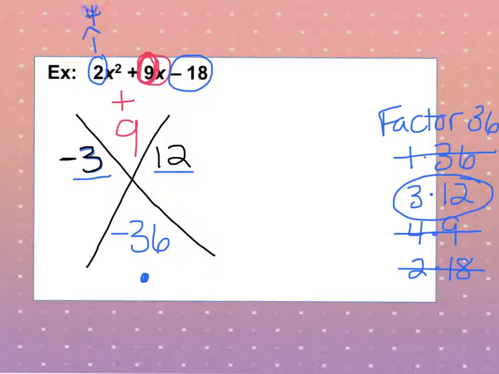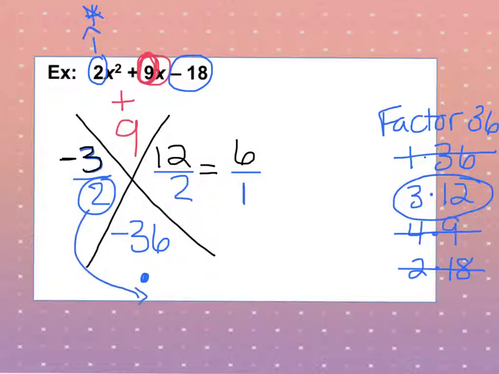Then I'll divide both by the LC, leading coefficient. Put a star there. Divide by 2, divide by 2. And I'll reduce if I can. I noticed that for the first one I can't, but for the second factor I can. Divide both by 2, so I get positive 6 and positive 1. Okay, now I'll write them in factored form and keep it color-coded. 2 goes first. I'll write it down here. So I get 2x and then minus 3.